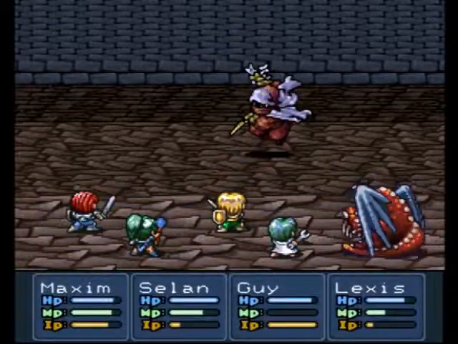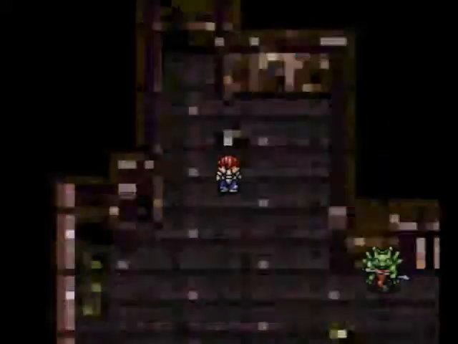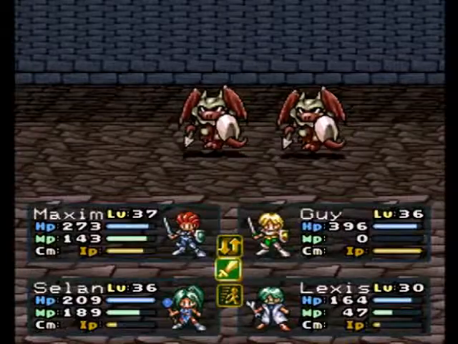So, alright. The guy still wears the Gady's Blade, so I guess their only weakness is light. And that's unfortunate because we don't have any spells that are light element. We'll get some later, but we don't have any right now. And these enemies are also annoying, but I'll just destroy them real quick.